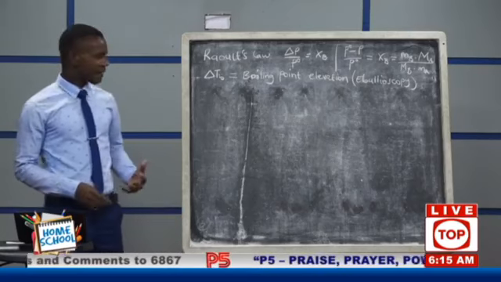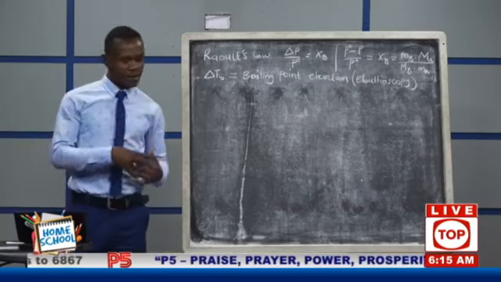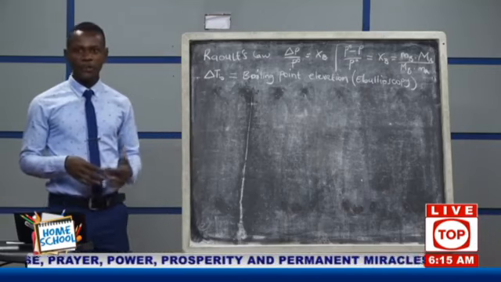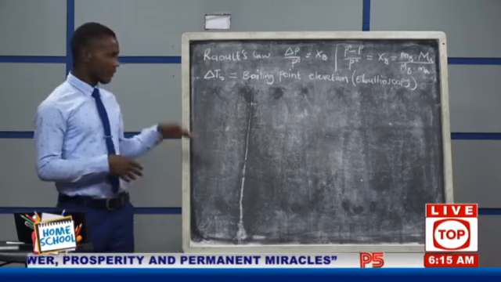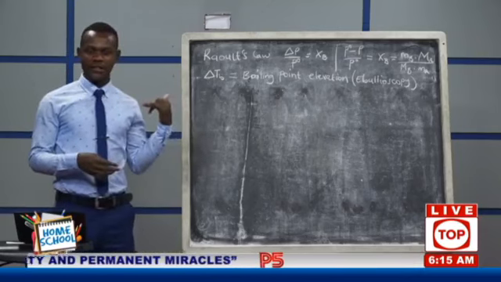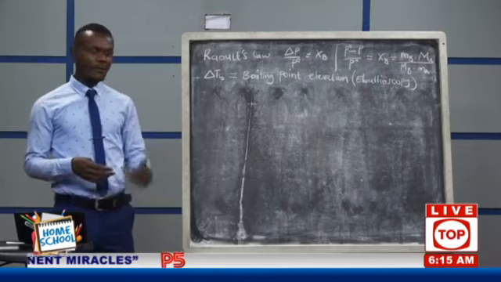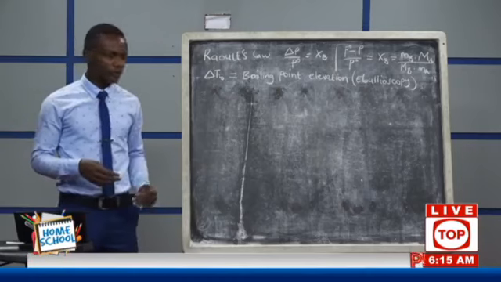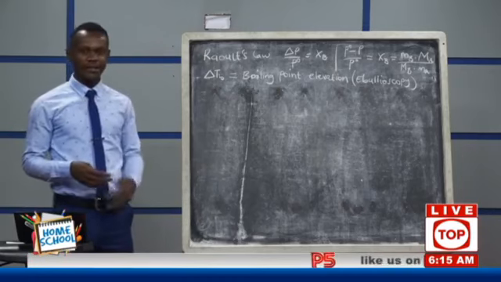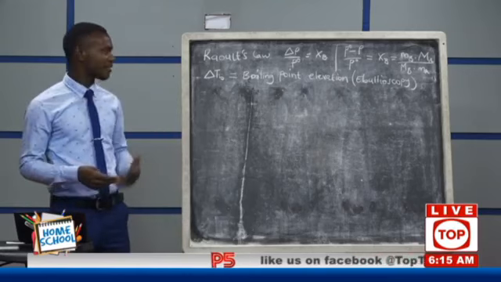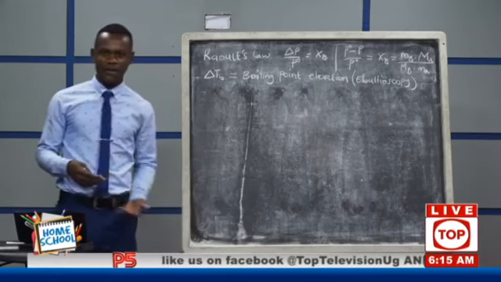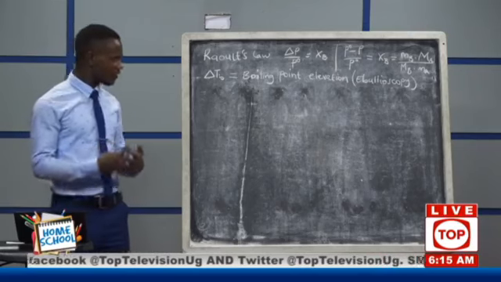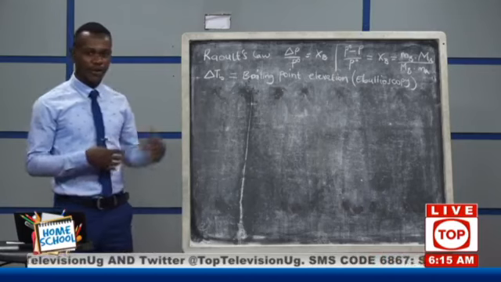Then we can see why it is that when you add a solute into a solvent, the boiling point changes. Remember, in vapor pressure, we say that the vapor pressure lowers. That means the vapor pressure of the solvent is higher than the vapor pressure of the solution. But in boiling point, we are saying that it increases, it elevates. That means the boiling point of the solvent is lower than the boiling point of the solution. So when you are calculating, make sure you are able to identify that.